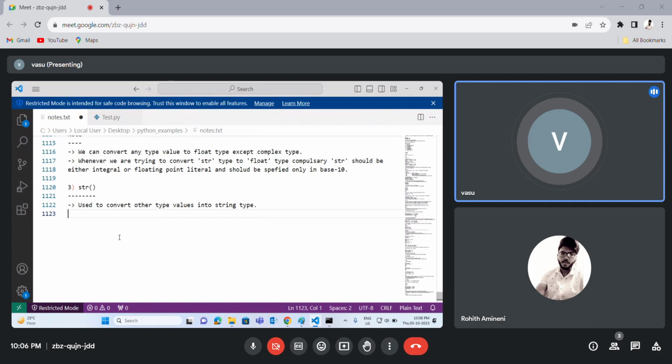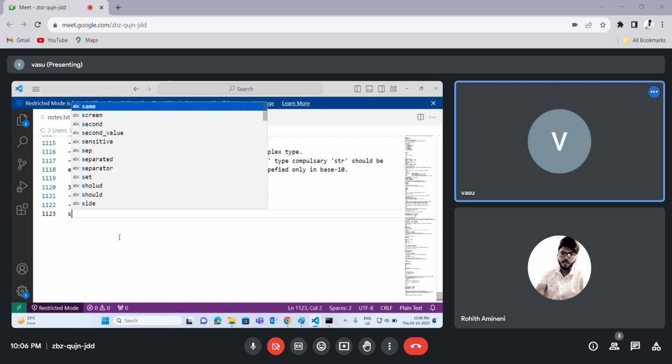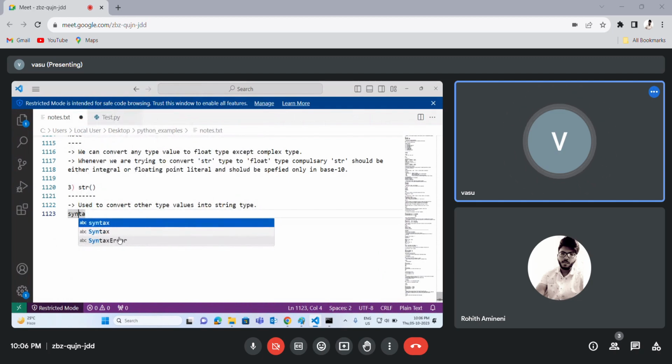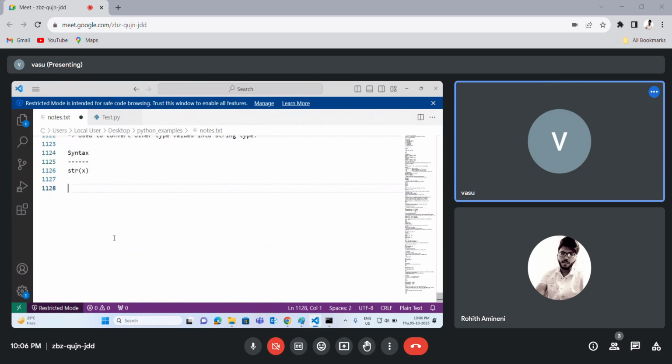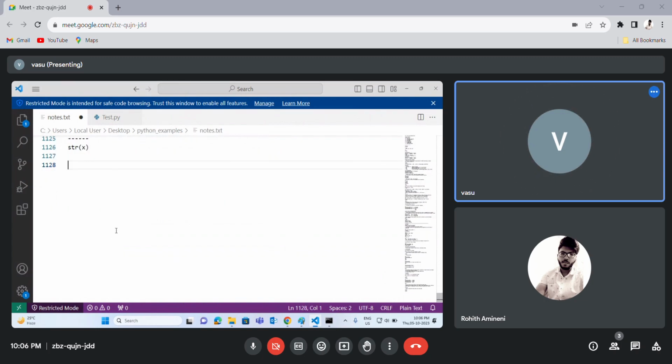If you need the syntax, it is str of X. You can go with str of X.